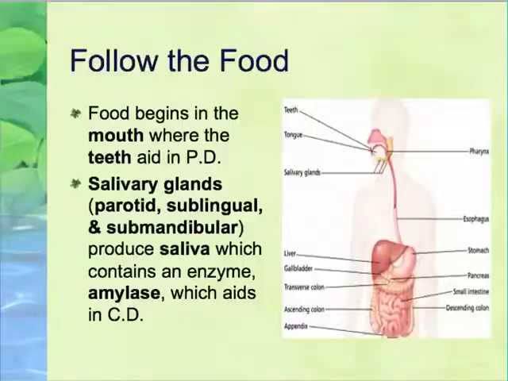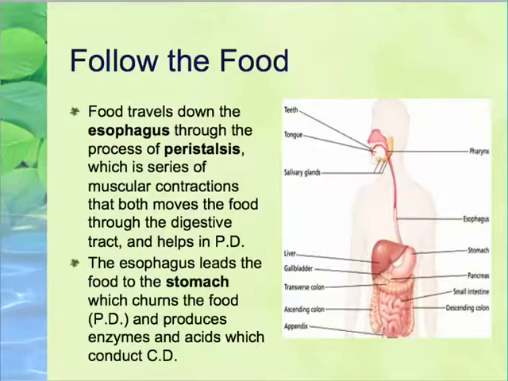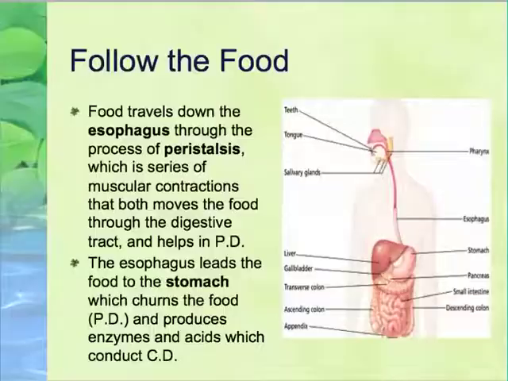Okay, so the salivary glands produce the enzyme amylase along with saliva. The saliva acts as a lubricant for when we swallow, because food is going to travel down the esophagus. Now, if you recall, the trachea was like an open tube, but the esophagus isn't. The esophagus is a muscular tube, and if you tried to push food down a muscular tube, it's just going to sit there. So what we're going to have to do is squeeze. And that squeezing muscular motion is called peristalsis. Peristalsis is a series of muscular contractions which act to squeeze the food in a particular direction.